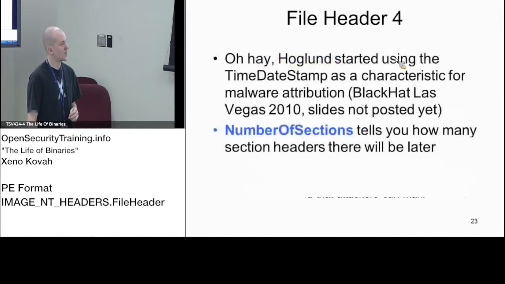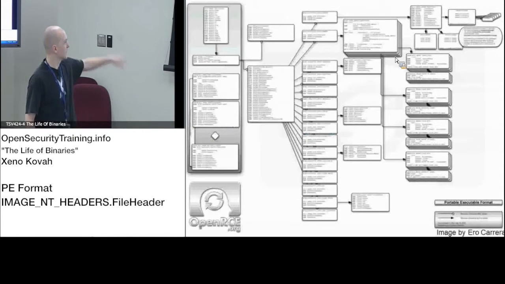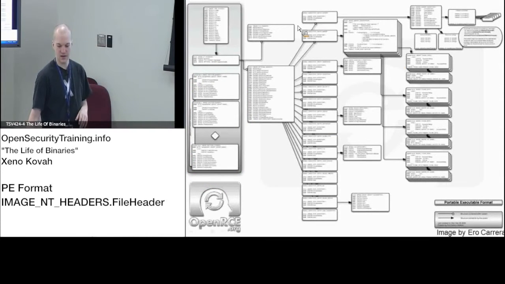All right, so that's time date stamp. We'll see PE View interpreting that later. Next thing we care about in the file header is number of sections. Later on, there's going to be an array of these section headers. Sections are things like .text that will contain code. Up here at the file header level, this is what's telling the OS loader how many of those section headers there are immediately following this optional header layer. So that matters. That's that array of section headers that is tacked right after the optional header.